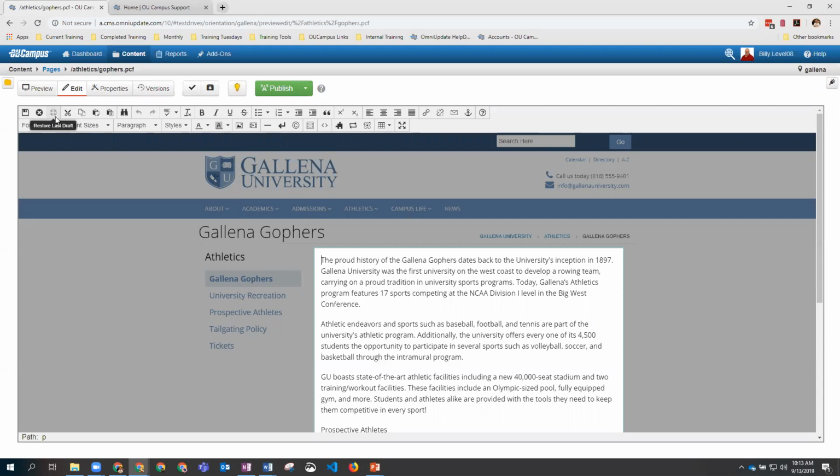This will become important if you are working on your page and let's say the power goes out. The network goes out. Something happens like that where you don't get a chance to save the work you've been working on. When the network does come back or the power comes back and you reload this page back up, this icon will no longer be grayed out. You'll actually be able to click on this and this will restore all of the work that you've been doing because it is saving it as you're doing it. So this will restore all the work you've done even if you haven't actually physically saved the work, which is a really nice fail safe, which is good.